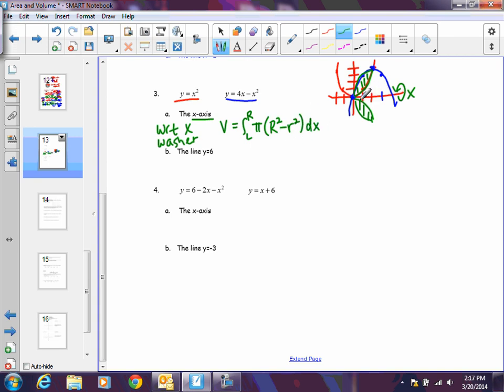You've gotten some good points without doing a whole lot of calculus, really. You are going to have to be able to figure out what's big R and what's little r. And if this reflection piece is throwing you off, just erase it, because I don't know what those equations are, so I don't want to use them. I want to use that original part of my graph. So let's think about this. Big R, start at your axis of rotation and go all the way to the outer rim. That's your big R.